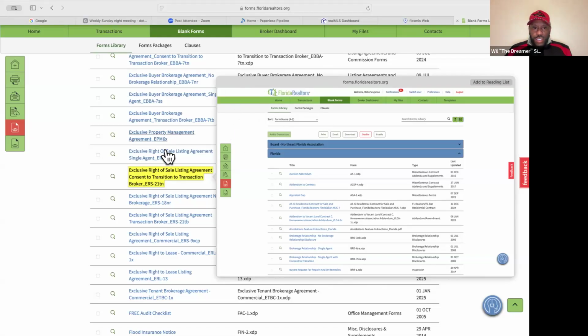If you do find yourself using the single agent one, which we went over last, and then you do find a buyer for that seller, you don't have to do a whole other transaction broker. You can just do the amendment, which we talked about Sunday night for a little while. You can use an amendment to change it to you representing both parties on the transaction. All right, we'll move this out of the way. We'll get to what I want to talk about today.